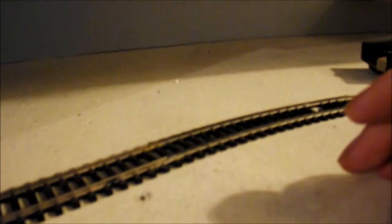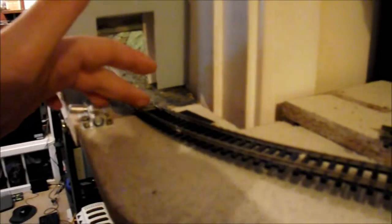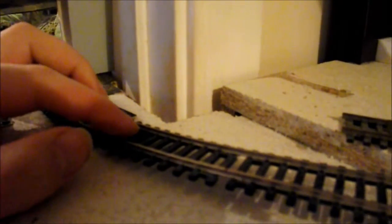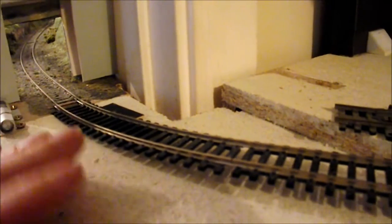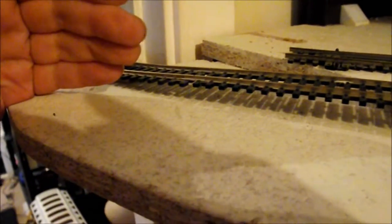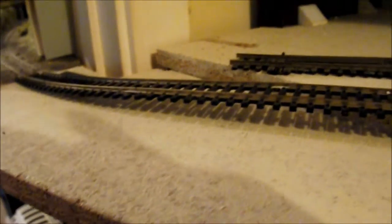The three sections are: the front, the back — sorry, the front, the back — and the upper, which is this bit here, which I'm toying with and haven't actually tested yet. The point of doing this is it's a DC layout, and to avoid return loop issues where the track goes all the way around and rejoins — rather than dealing with polarity problems — I've decided to keep it as simple as possible with two separate sections and no points along this bit. That will get rid of all those polarity issues. So that's why I've decided to break it up into the Moorwood, the Barringer, and the Upper.